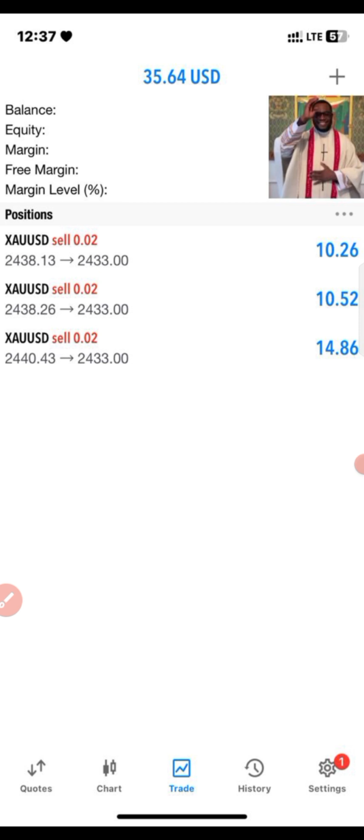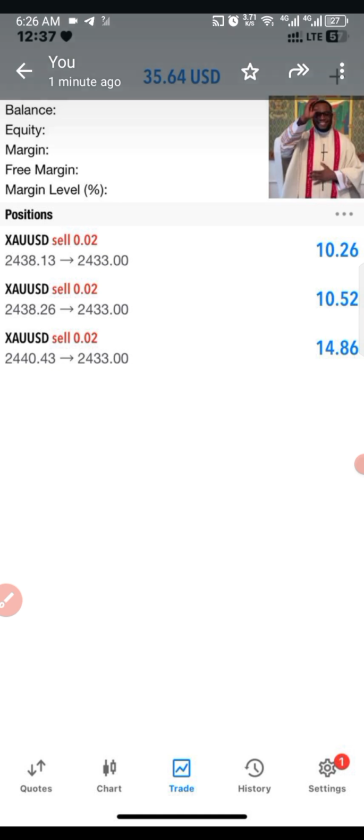Now you understand why big traders make millions of dollars on a daily basis: it is because they invest a lot of money into this. For example, if I show this one, I sell the X by the USDT just 0.02 and I earn $10. That's equivalent to $1 or something, you understand? So if I should put at least $50,000 on each of these trades, you should expect me spending something around $150,000, and at the end of the day I will be making over millions with that single trade.